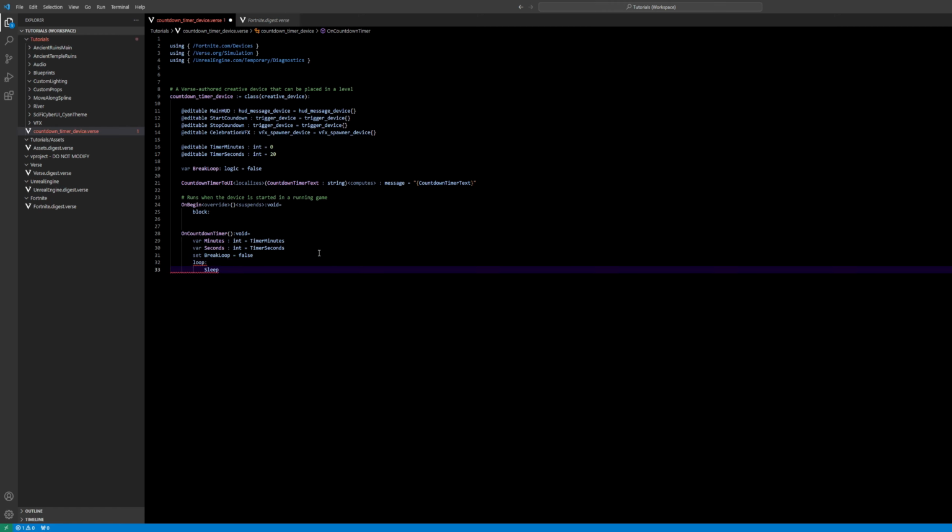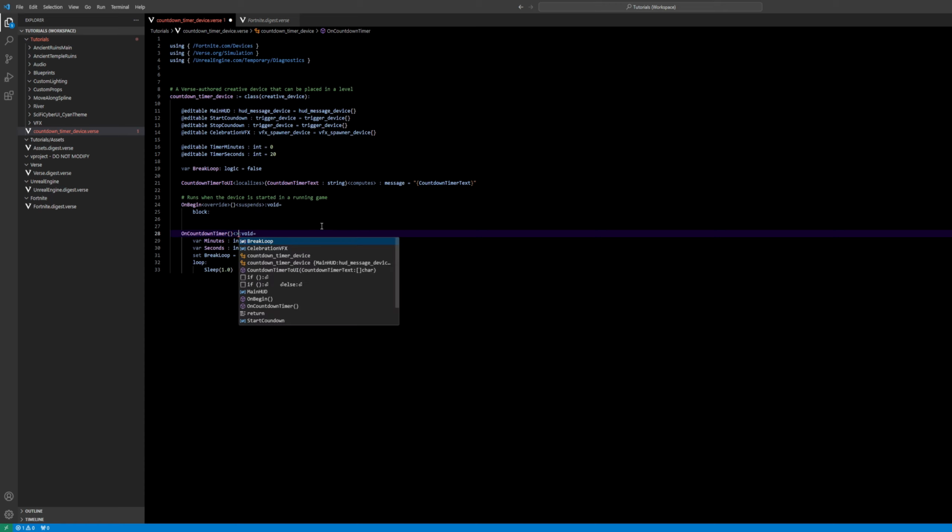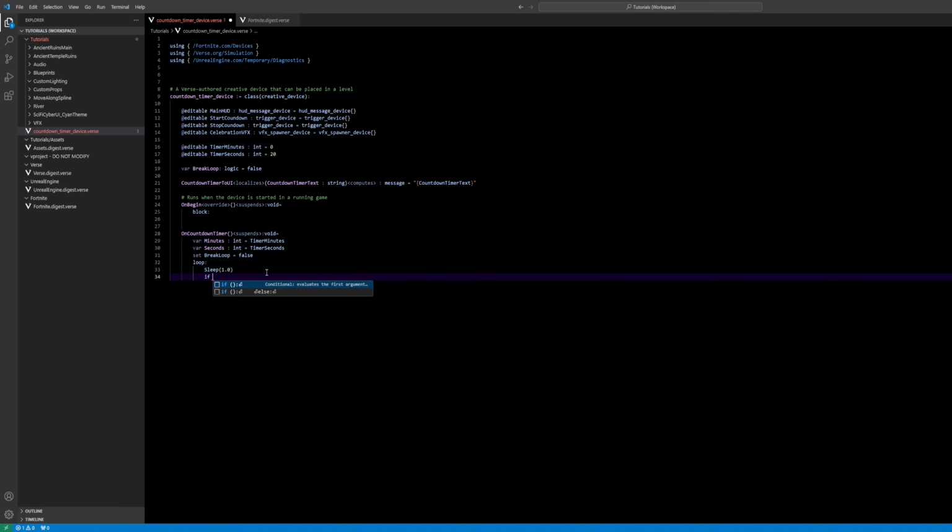Now we can start our loop. Let's add sleep 1 second, because I want to loop every second, and because we're doing sleep, we're pausing our function. What we need to add here is suspense. And now if seconds are larger or equal to 1, I want to set seconds to minus equal 1.